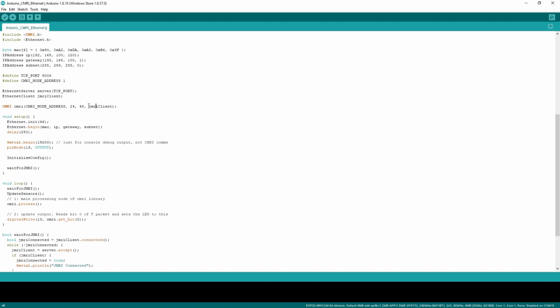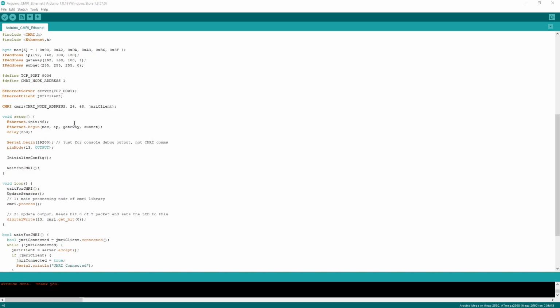It will use the Ethernet client, incredibly, to communicate to CMRI and JMRI just as easily as it will use the serial stream class. So that's really the last of the major modifications that we need to make. Other than these couple of lines here in the setup void, we've got ether.init and the pin number that the SCS connector is in.